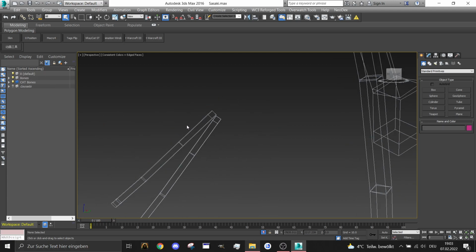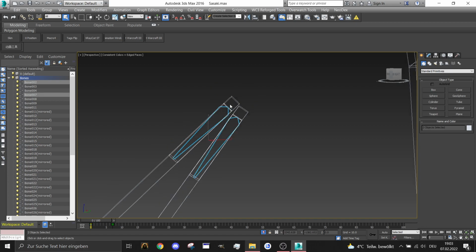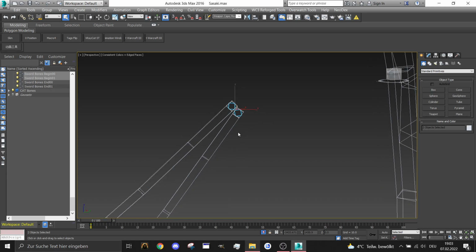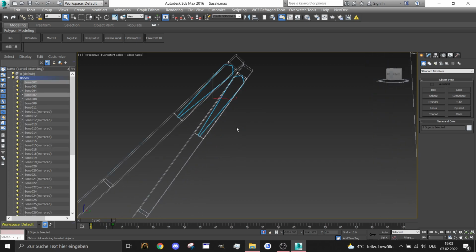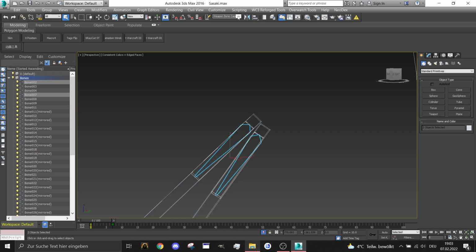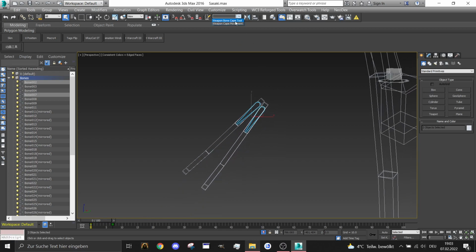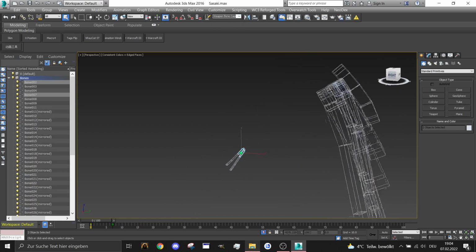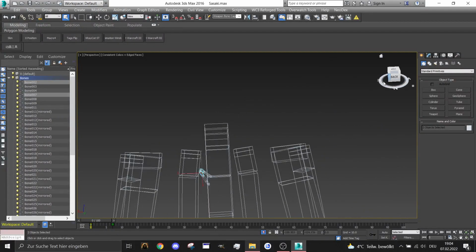I'd like to do the same for these two bones here, which are the actual bones we need to use for the cape tool. These two bones here are just control bones so that we have a little bit of control when using the cape tool, and these here are the bones for the cape tool itself. We change the name to weapon bone cape tool and accept with enter. When we click on cape movement we select these two bones, and with cape tool we select these two bones.